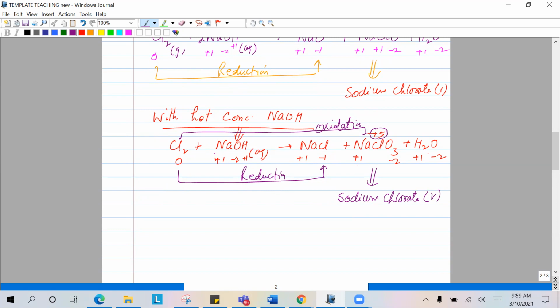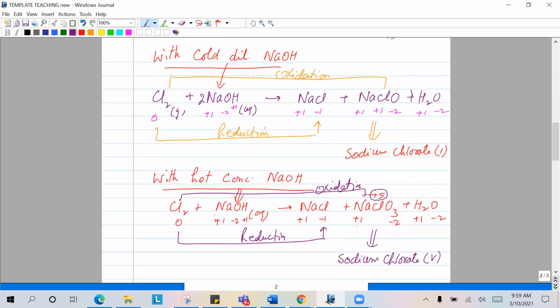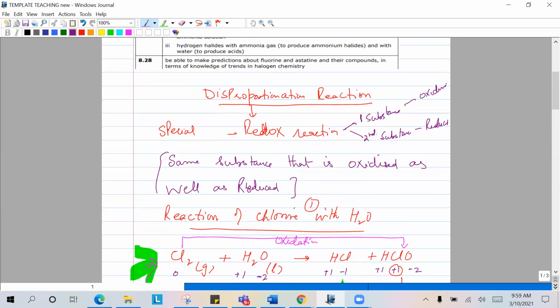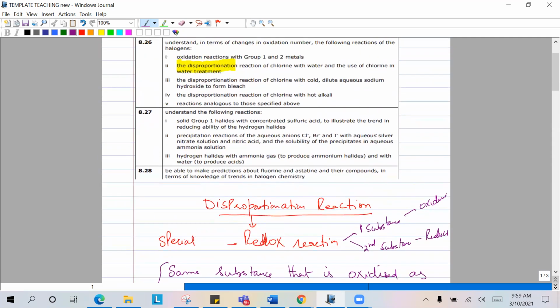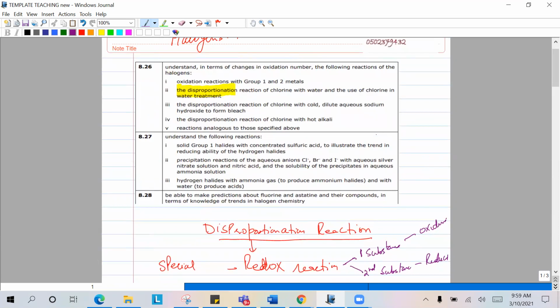This is a reason. So these are some of the examples which are related to chlorine undergoing a disproportionation reaction. But in the exam, they can give you anything as such, and you know how to find out the redox reaction. And if you figure out that the same substance is being oxidized or reduced, that would mean that it is a disproportionation reaction. So these were just few of the examples. Some of the examples were taken before when we did the redox reaction. So we did this thing.